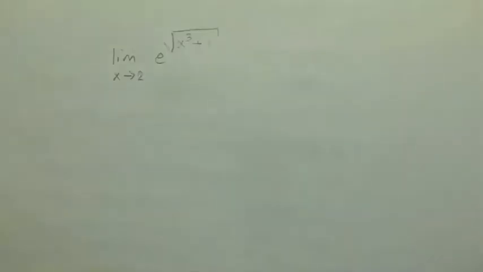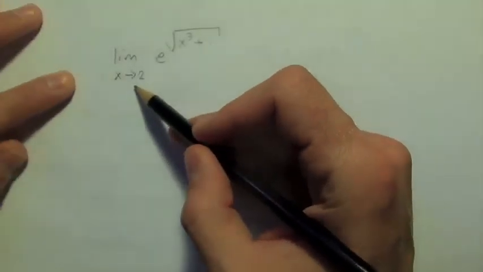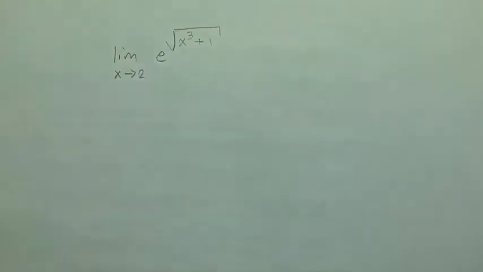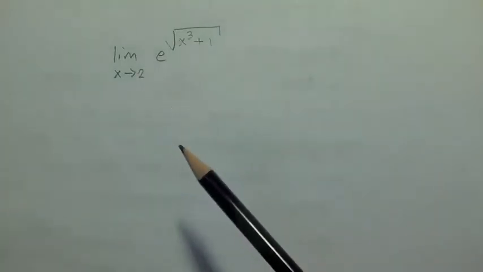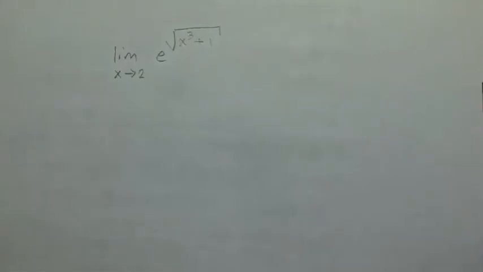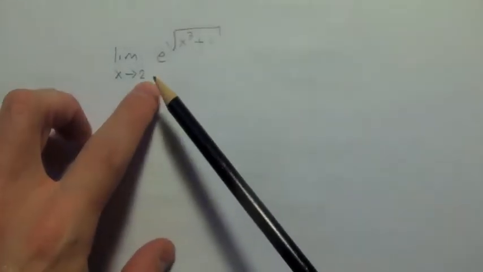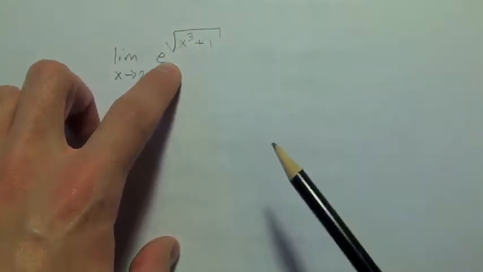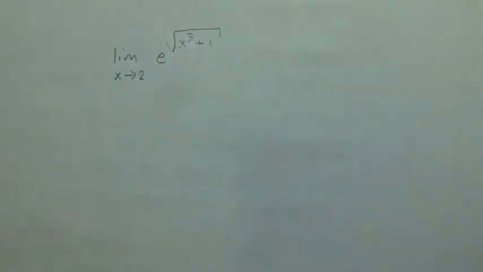So this actually can help with some crazy examples like the following. So say I want to take the limit as x goes to 2 of e to the square root of x cubed plus 1. Now, first thing we need to figure out, is this thing going to be continuous at 2 before I start just plugging and chugging, right? And it should be, right? E to the x is continuous everywhere, that's fine. Square roots are continuous provided everything's positive underneath. And we're looking at 2 here, and 2 cubed will be positive. This should all be positive underneath, so that should actually be fine.